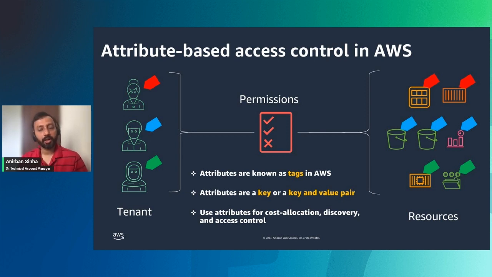In our demo today, we are going to show you how you can tag a role and resources, and you will start seeing how a SaaS application can scale with thousands of tenants, because now your job is not to update the policy, rather your job is to make sure that attributes are set properly for your tenants and resources, and then the permissions will take care of themselves.